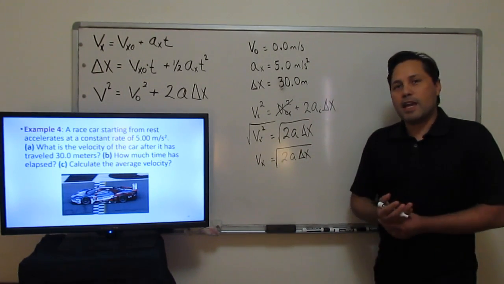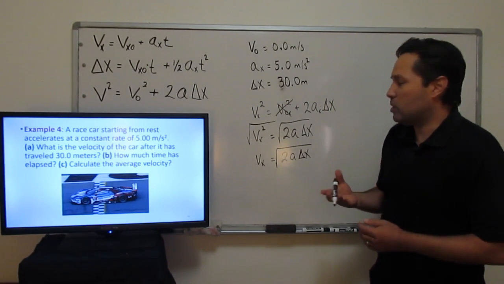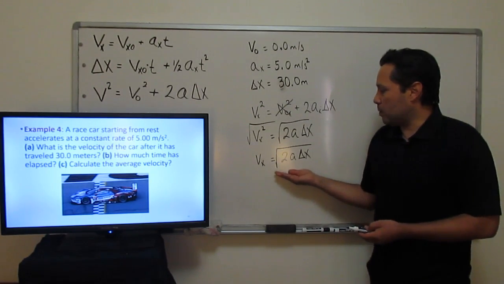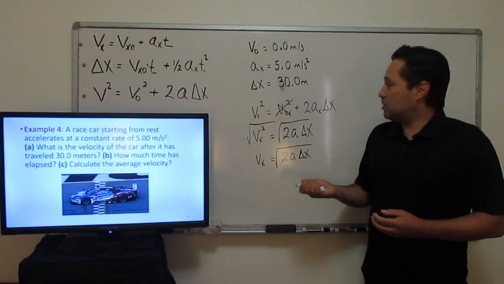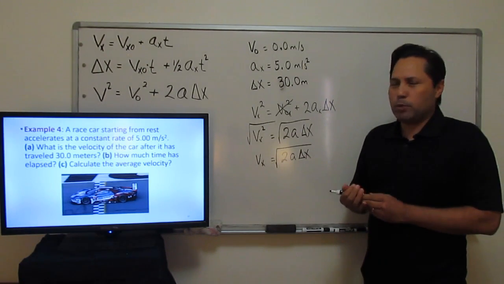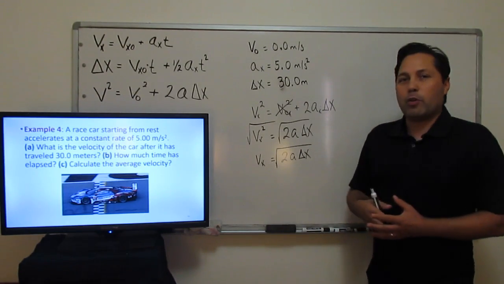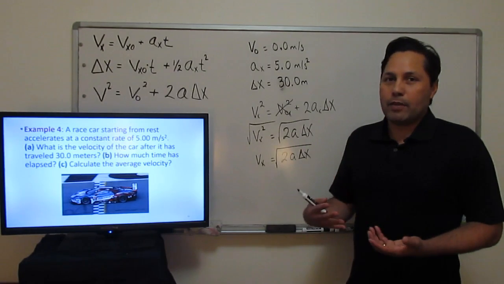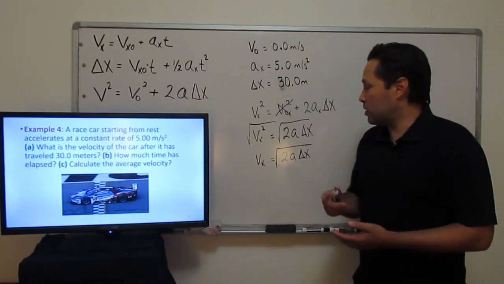Alright, in the AP test, a lot of times they're not really looking for a numerical answer. What they want is, what formula would you use to solve for this? So the answer might be square root of 2 times a times x. And that will be your answer. You wouldn't put numerical values into it. Only about a quarter of the problems in the multiple choice section of the AP test have a numerical answer. For this problem though, they do want a numerical answer. So what is the value?